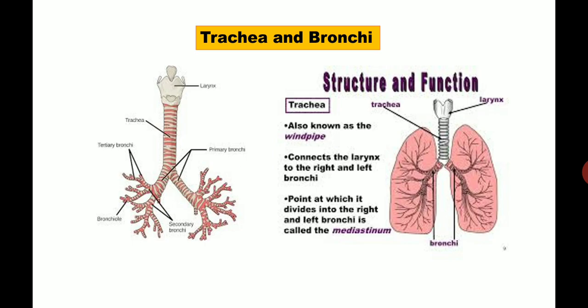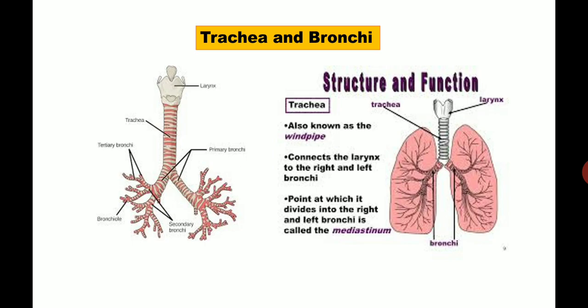Close to the lungs, the trachea divides into two tubes called the bronchi, which enter the respective lungs. On entering the lungs, each bronchus divides into fine secondary bronchi, which further divide into still finer tertiary bronchi. The cartilaginous rings, as those present on the trachea, are also present on the smaller bronchi to keep them distended.